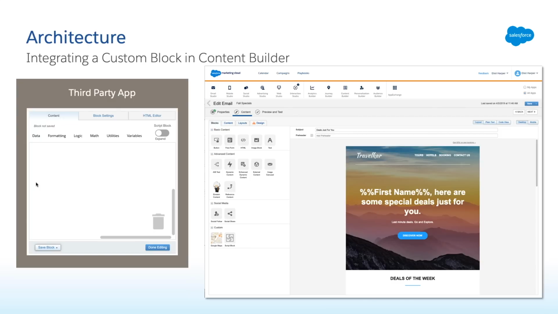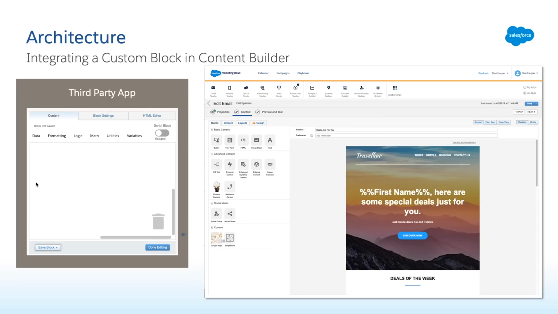When I do so, the block SDK is initialized, and Content Builder then iframes my URL for my custom block inside the Content Builder interface. In the simplest form, a custom block could just be an HTML page with client-side JavaScript. In fact, the app that I'm going to be sharing is 95% client-side, and there's very little that I'm doing server-side, and I'll disclose what I am doing. As a result, it's extremely fast.